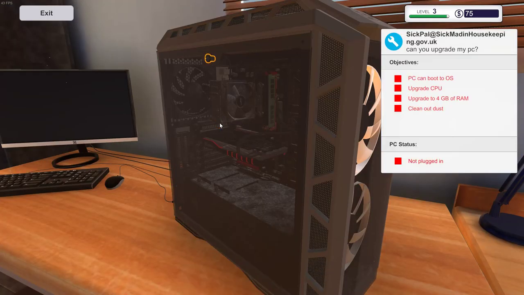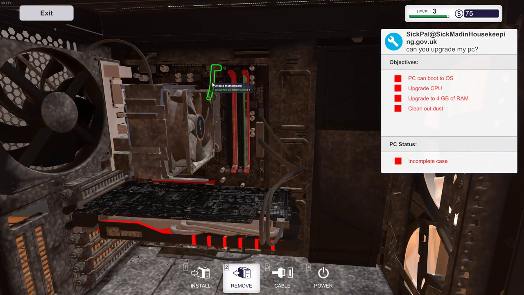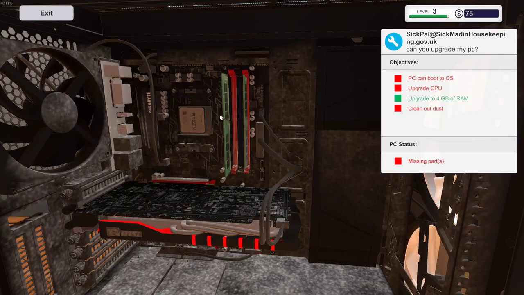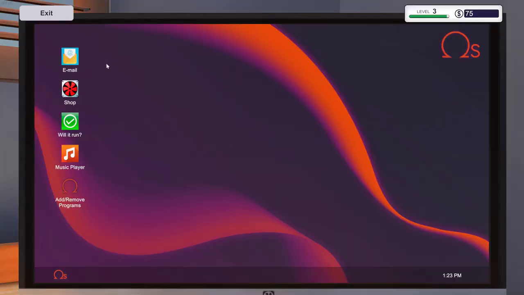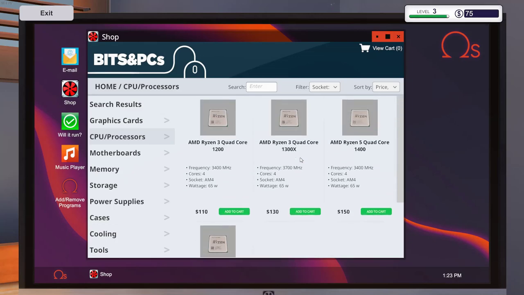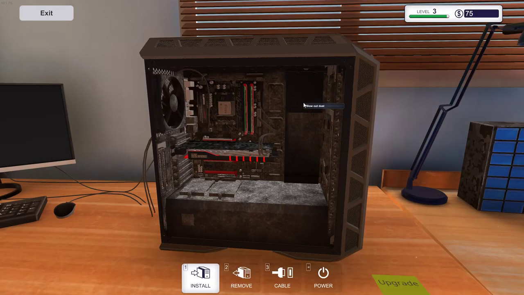Let me figure out what kind of CPU he has. Oh, and he's got a dirty case. Dirty, dirty. Alright, what do you have, buddy? Just install your RAM right away. You have a 1200. Upgrade to the 1200, I think, is the 1300. Let's filter to AM4s. Sort by price. 1300X. I don't have a regular 1300. Well, okay, so we'll get that. Yeah, we'll take care of this dust too.